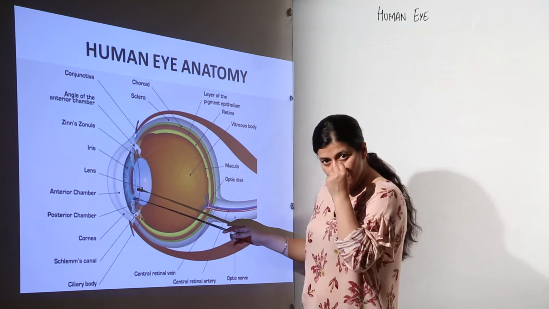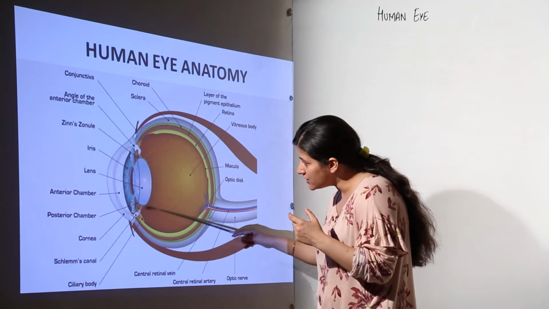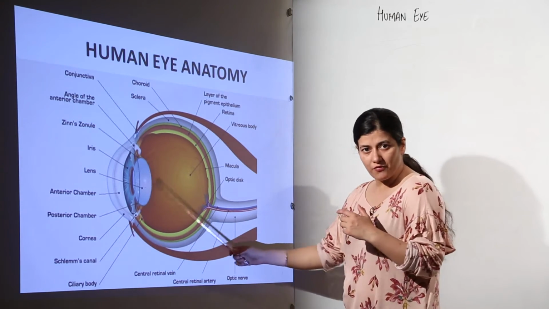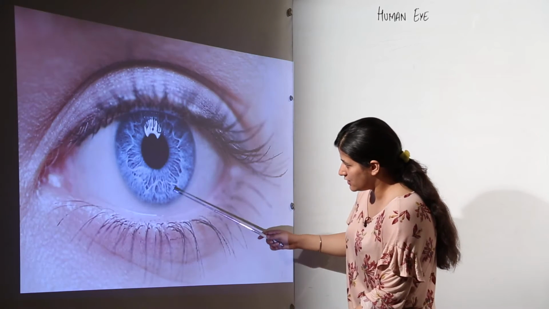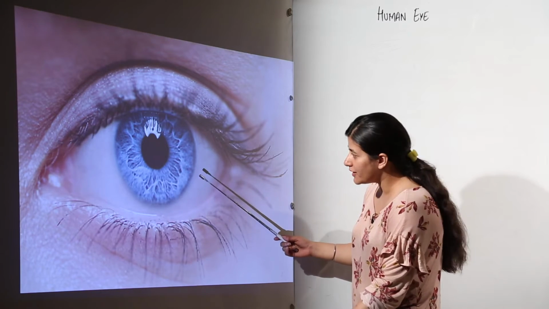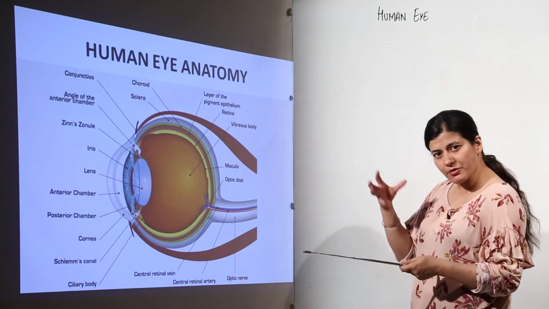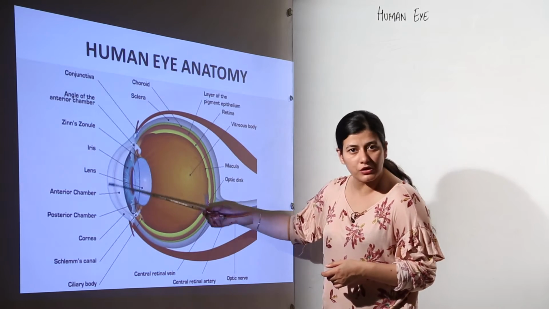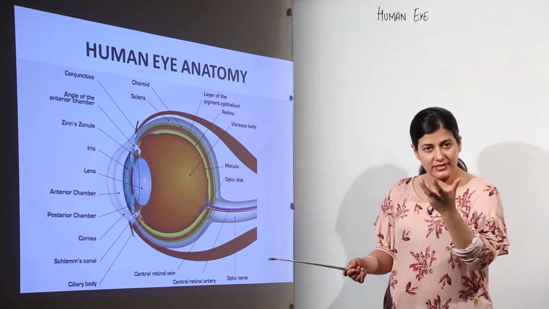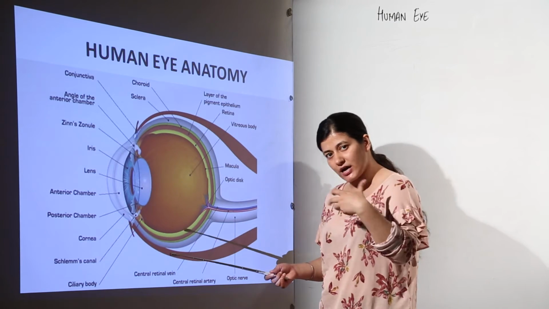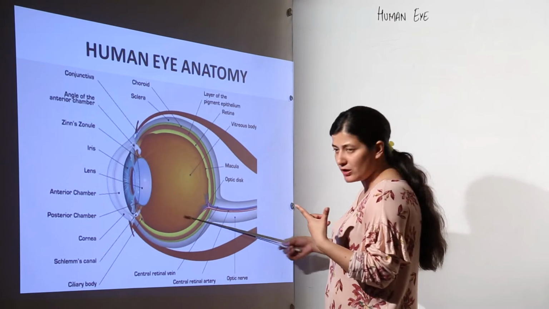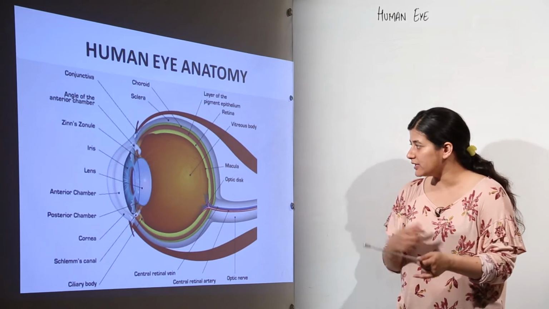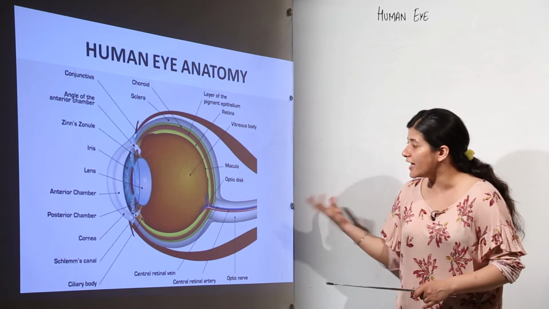There is a Schlemm's canal from which you are going to see the tears coming, and it keeps the entire part lubricated. Now you see this outer part, as you see in this eye, this outer part remains wettish. It is not dry. It cannot be dry because there would be abrasion due to closing of eyelids. So we have an aqueous chamber over here which keeps the outer eyeball wet and hydrated, and does not let it dry. And we have a vitreous chamber inside the eye, a hollow chamber having vitreous humor inside it, again for keeping the eye from drying basically.